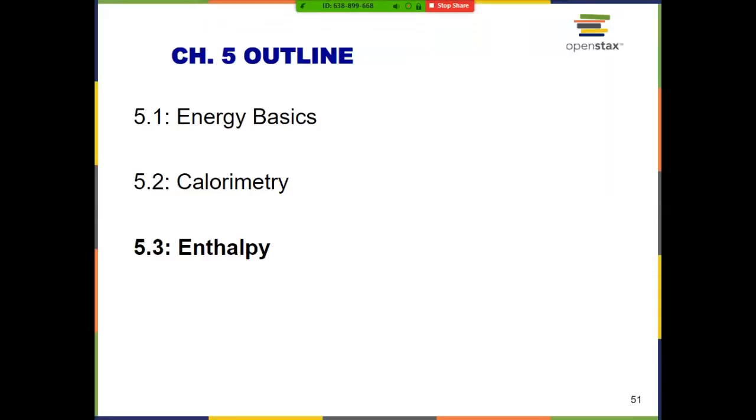Okay, so we're back here for OpenStax Chapter 5, Thermochemistry. And here we're going to discuss Section 5.3, Enthalpy, and we'll break this up into two videos. This first one will be the longer of the two to discuss the theory behind enthalpy with a little bit of problems, and then the second video will have Hess's Law to wrap up Chapter 5.